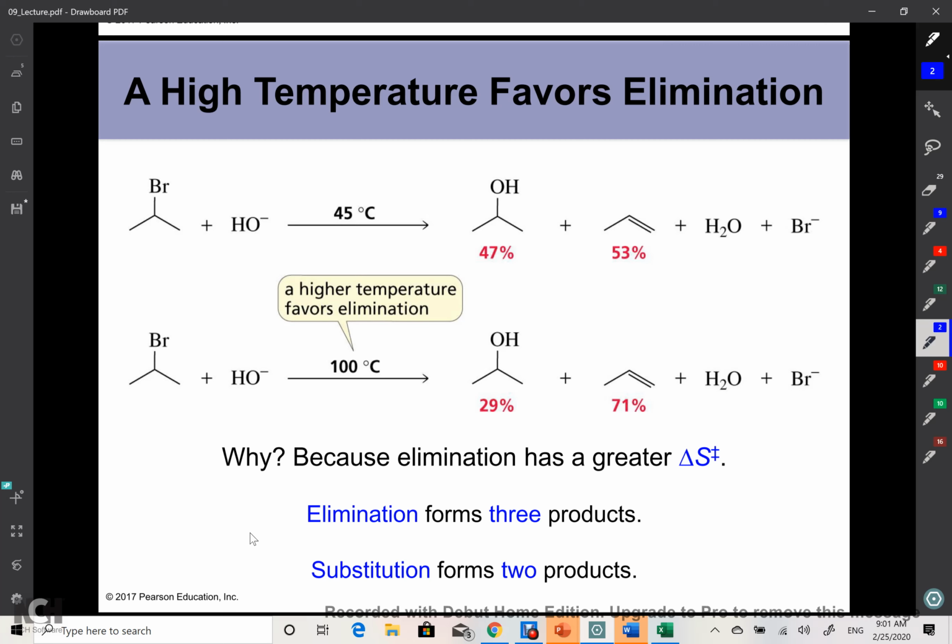Does that make sense? So those are the kind of things I want to see in your discussion. In that case, you are telling me that you know what you're talking about. So that's how you will be able to say that in this reaction we actually did in the lab, we were favoring substitution over an elimination reaction. Does that make sense?